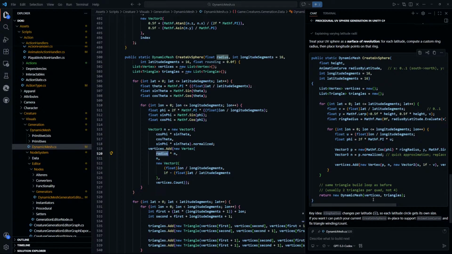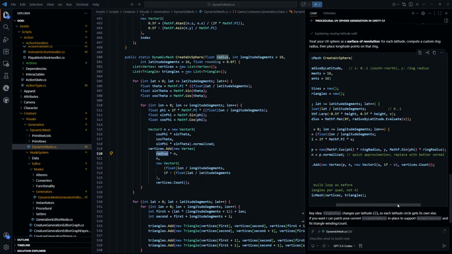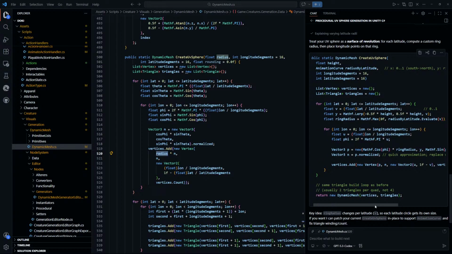Animation curve radius by latitude. That's beautiful. Okay, we're going south to north in this example. But I want to see. V is our theta, but not with this.